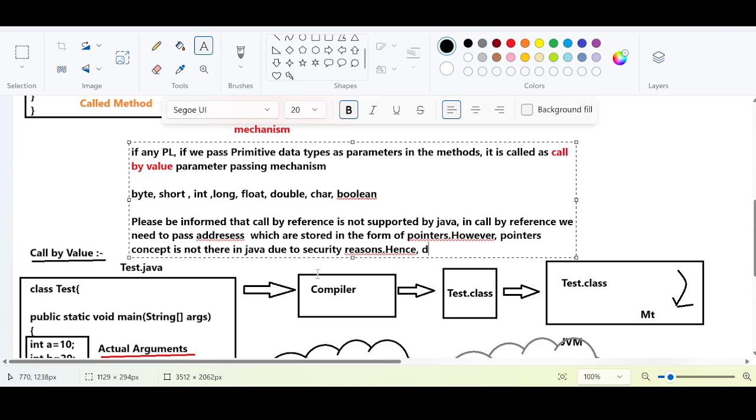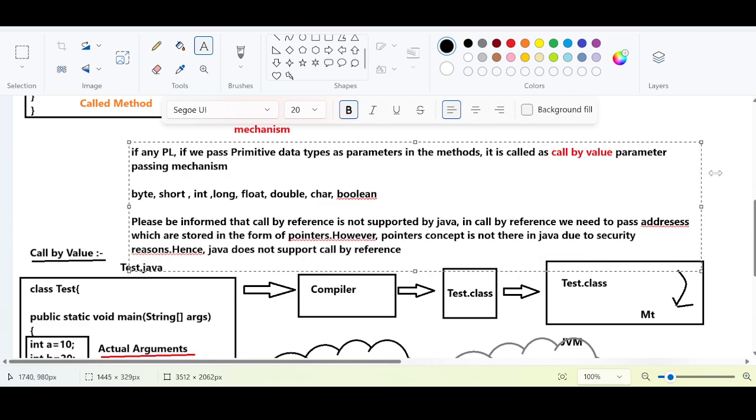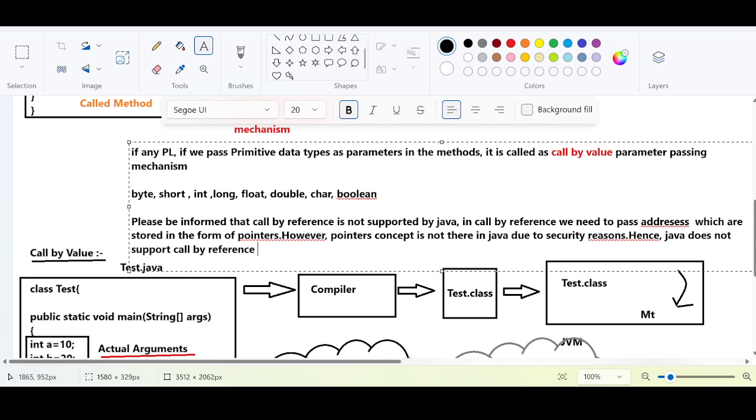This is a popular interview question. Java does not support the call by reference parameter passing mechanism.